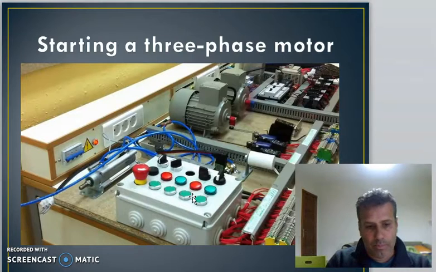Starting a 3-phase motor. Now we have to make the whole circuit, helping ourselves with the previous scheme. The students must perform the automation on a board made in a previous practice. This is where they will have to place and wire all the elements. Once the work is finished, they should give it to the teacher, who will evaluate not only the operation of the circuit, but the order and the cleanliness.